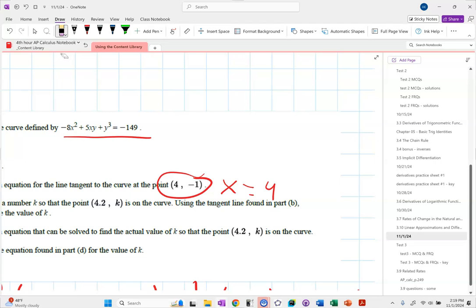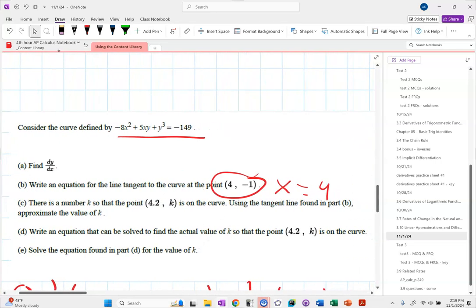On your test, if I didn't give you both points, I would not give you a situation where you can have multiple answers, right? Mr. Kulik would not be that cruel to make you write 3 equations for tangent lines or something, which is just like, Mr. Kulik, you're killing me here.